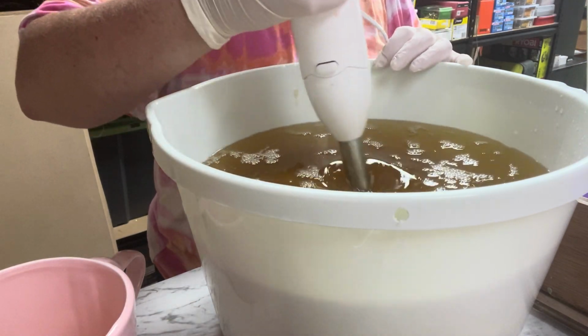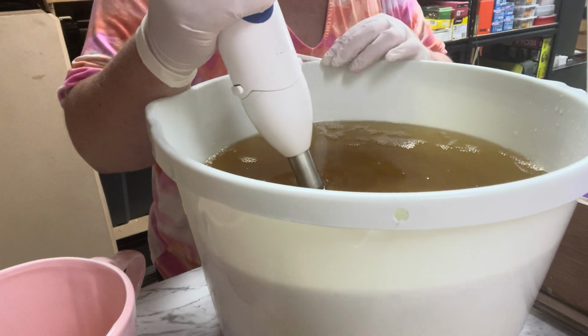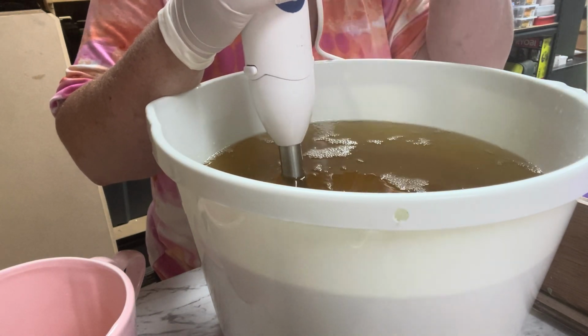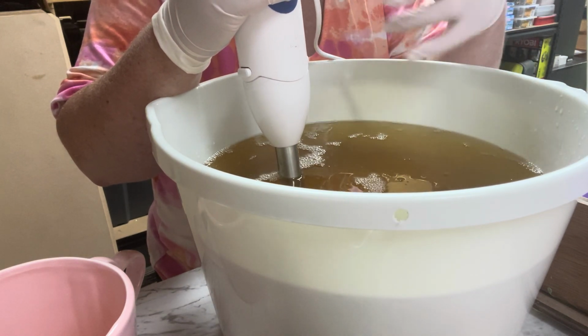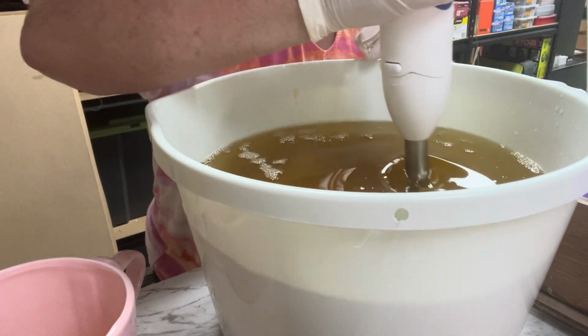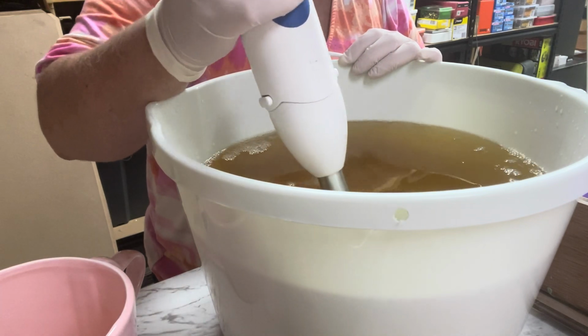So now here it is in here. It's looking beautiful. Let's just give it some bursts. And basically with this, what you want to do is keep the stick blender in. Don't pull it in and out the whole time. And basically you're going to burst it for about 30 seconds. Then we're going to use this as a stirrer, just like this, just to help our mix go along. So let's get going.